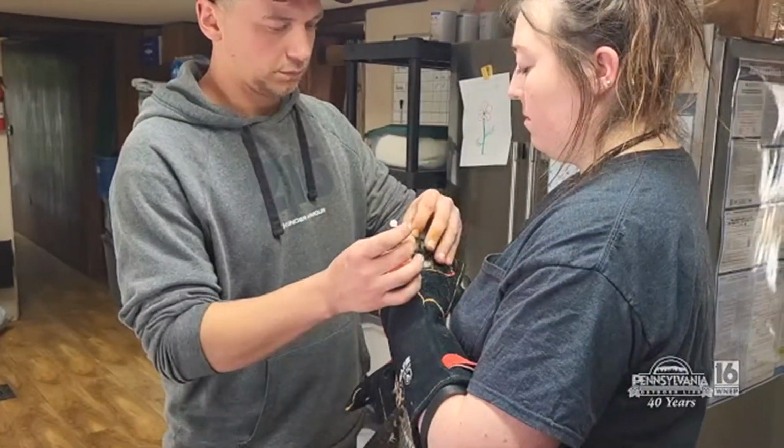Everything in full swing. I know people are catching trout and crappies. Turkey season right around the corner. I've got to tell you, we're excited about all that, but the animal rehabilitators are getting swamped. Baby squirrels, baby rabbits, taking care of animals of all kinds. Last week, we showed you Red Creek Wildlife Center and how they've overcome a fire. We're going to go back down there and take a look at what they still need and how you could become a rehabilitator. Tell me about your staff today.